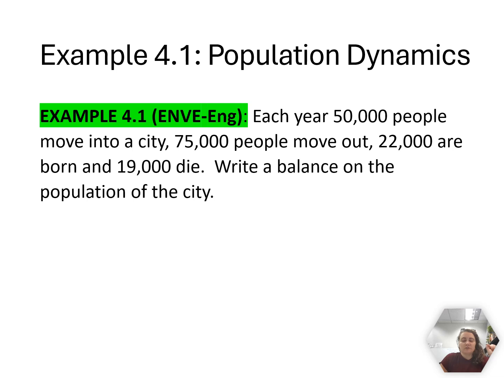So what I want you to do is, just like every other example, pause the video and give this a try yourself to see if you can figure this out. And then on the next slide, I'm going to walk you through the solution. So take the pause right now.